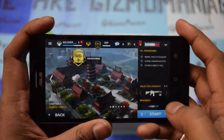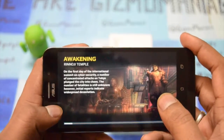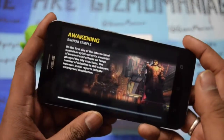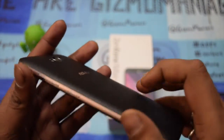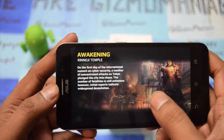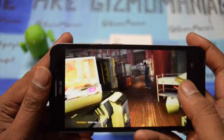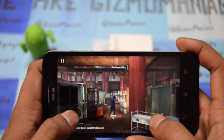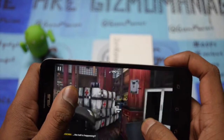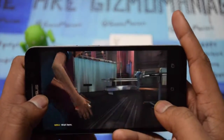Here I am with Modern Combat 5, and we are going to check out the game. The game is starting. It may take a little time, but as I was saying, the viewing angles of the display are good, and due to this leather touch, it gives a premium quality and feel in holding. It doesn't slip out of the hand, so that's one of the good features while using. And the metallic rim also gives it a good finish. The device runs actually good, but it is a little heavy. It comes around 200 grams, which you may consider given the battery it is offering.